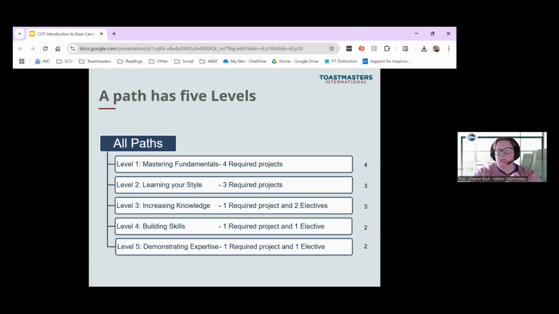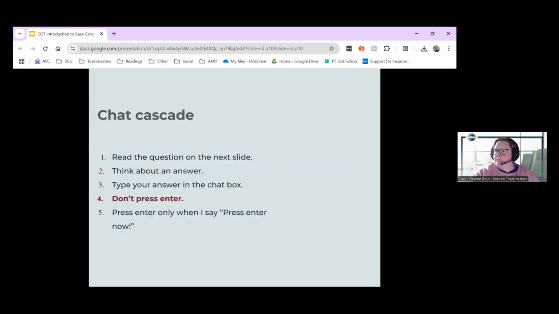So the electives can relate to things like managing a difficult audience, which is a big one, running an online meeting for those of us who still have a work environment that's hybrid, and being able to keep the audience engaged. So those electives, you can definitely do more than the minimum required. At the end of level 5, you do have one additional speech, which is about a 10 to 12-minute speech, which is reflecting on your path. So you're looking at what learnings you've done through that whole path, remembering it can take about 2 years.